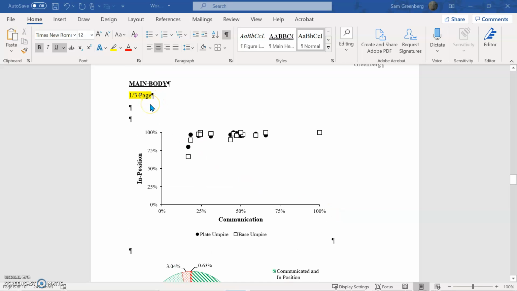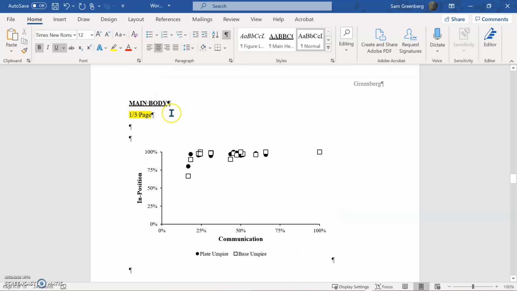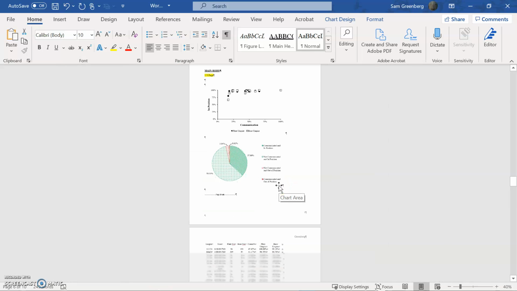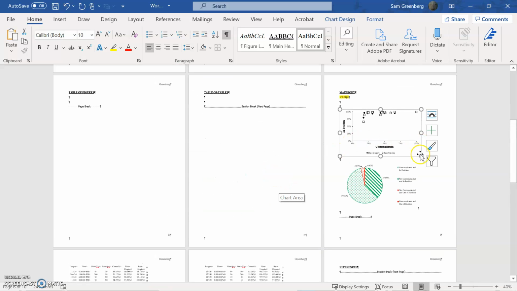But the generally accepted rule of thumb, and of course this could vary, is that it should be about 1/3 of the page. There's another rule of thumb. Some people say it should completely fill your margins of the page. So that might work for this one where, if we zoom out, you can see that this isn't, it's maybe 1/3 of the page, but if we stretch it out to the full margin, we're not losing much. And the big idea that you want is you want everything to be readable. So you don't want to put a graph in here and not be able to read it. You don't want an image in here and not be able to make out the details. You want it to be readable.